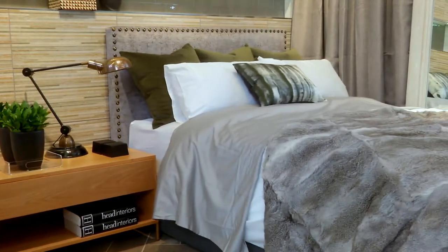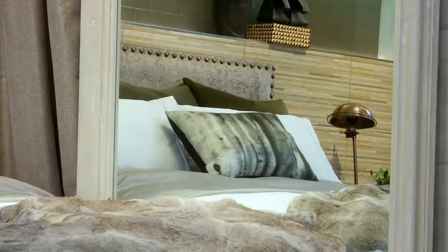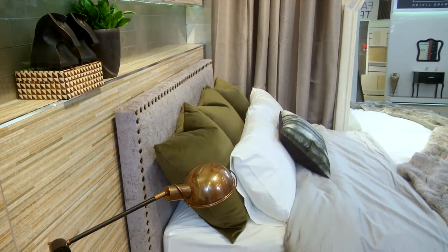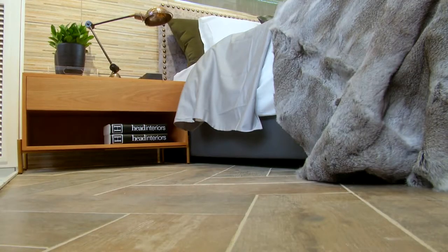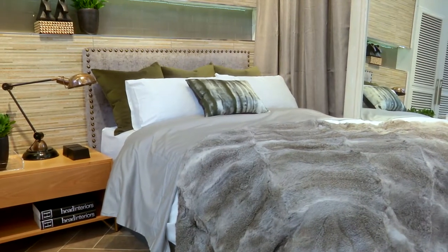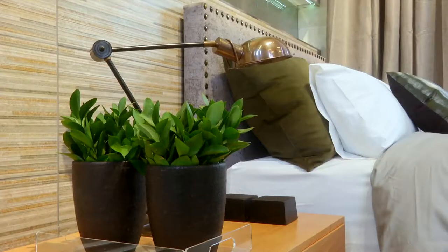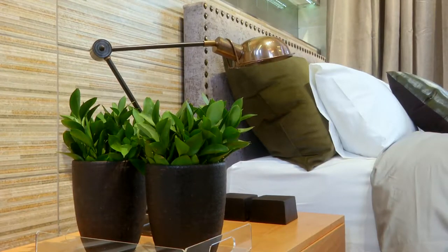Demonstrating that style knows no limitations, Murray Lee designed and installed an opulent bedroom on a small scale. The challenge of working in a space that is essentially five square meters is that you have to fit a certain amount of things in — obviously a bed, a bedside table, the necessities — but you need to go about it quite cleverly. You don't need to overfill the room; just bear in mind scale and proportion and what the size of your bed would be.